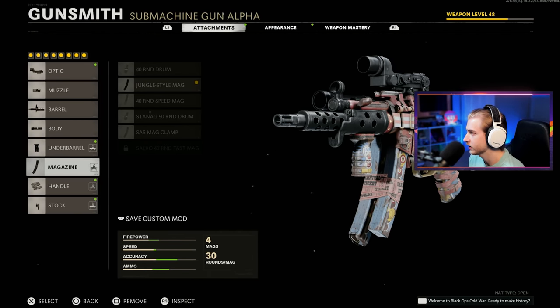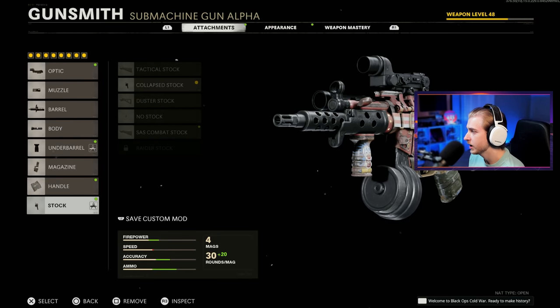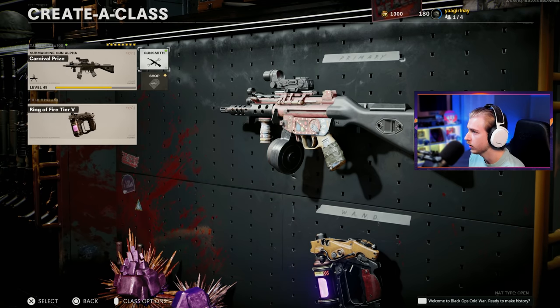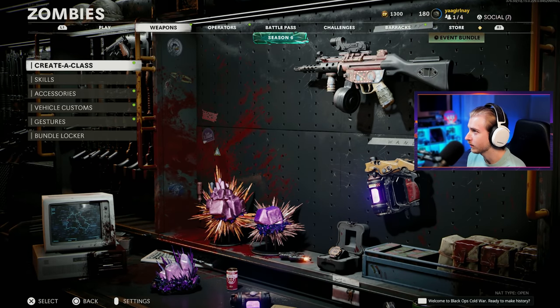Bruiser Grip's good. That helps with our movement speed. We're going to switch to the 50 round drum. We're going to throw on the speed tape. And for our stock, I think I'm going to go with the SAS Combat stock. And that should be good. Also, we do have this Carnival blueprint on it. This was in the battle pass. I've just been using this because I didn't have too many attachments at the start, and now I don't feel like switching it out. So we're going to be rocking with it for today.